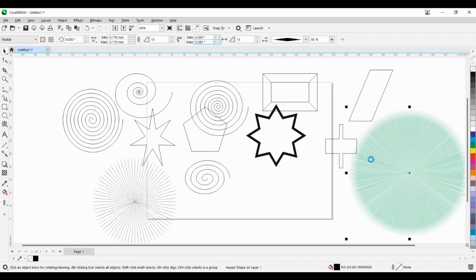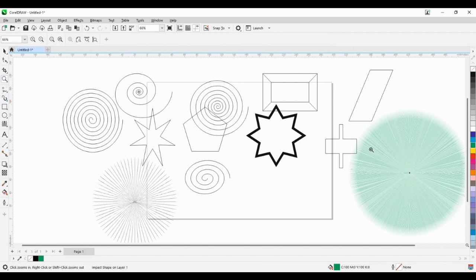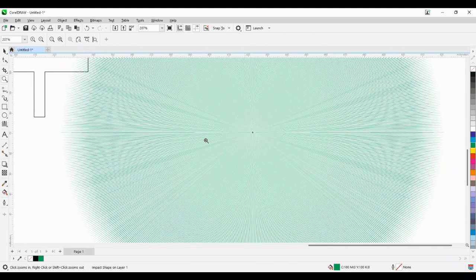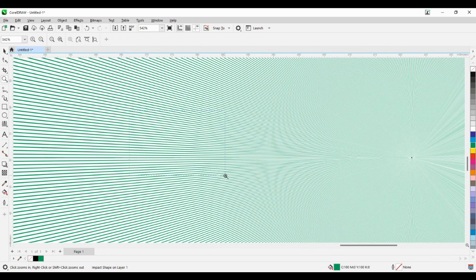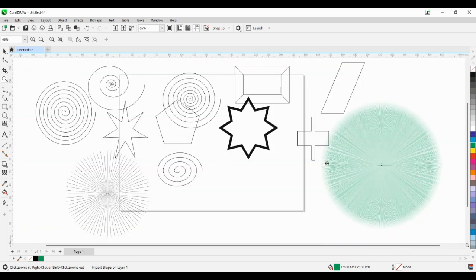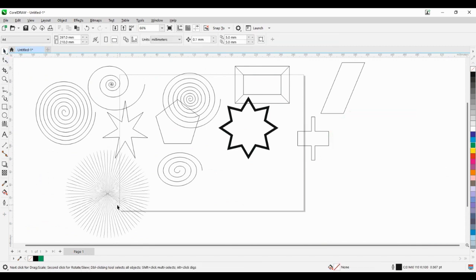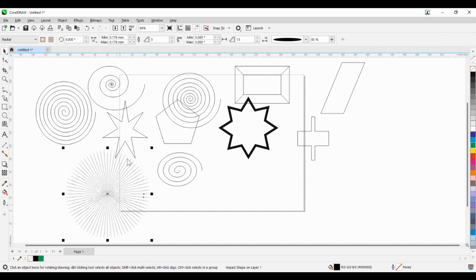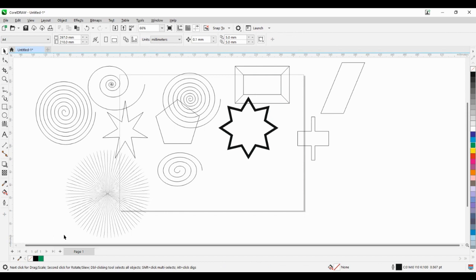Now if we zoom into this, we have filled a color, and let's see how this works. So let's go right in. We have put a fill color of green, and this is how it looks. So if you want just a radial blur, it can work that way. All you need to do is select your degree, and then you can come here and convert the object to curves.